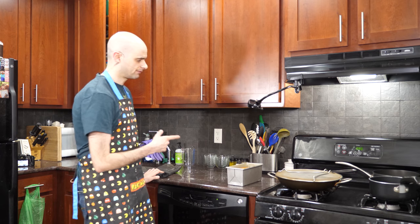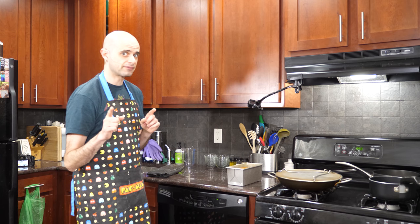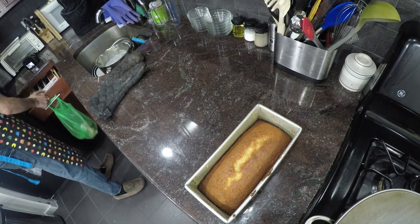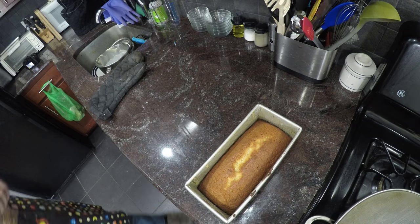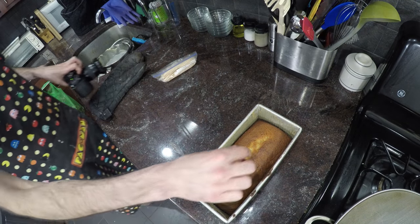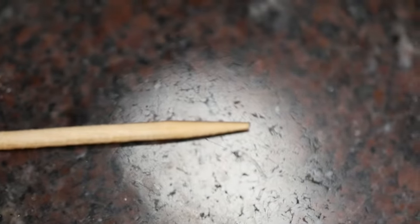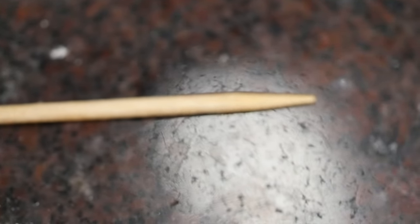That is one good-looking bread, if I do say so, but we're not sure if it's done yet. Usually, it needs a little more time, and in order to figure that out, we do the toothpick test. To do the toothpick test, you're going to need yourself a wooden toothpick, okay? And you take the wooden toothpick, and you stick it in the top of the bread, and then you pull it out. And then you inspect the toothpick. As you can see, this toothpick, after being inserted in the bread, does not have any dough stuck to it.